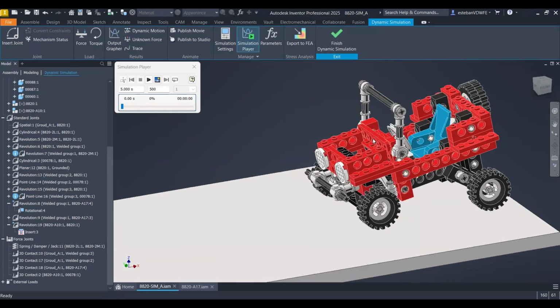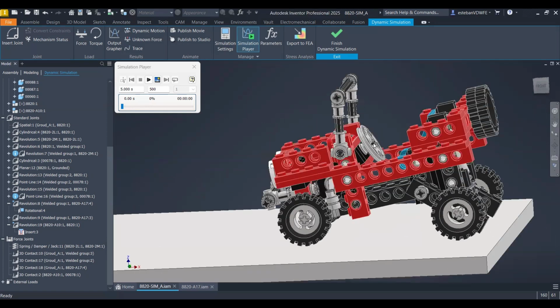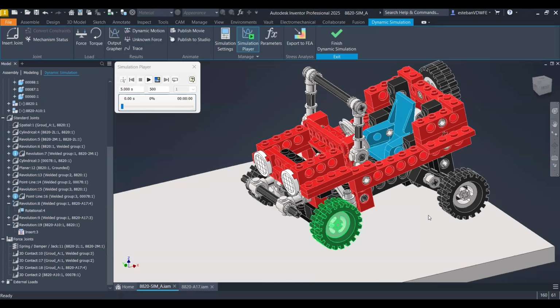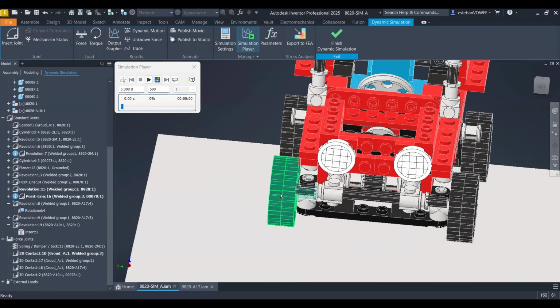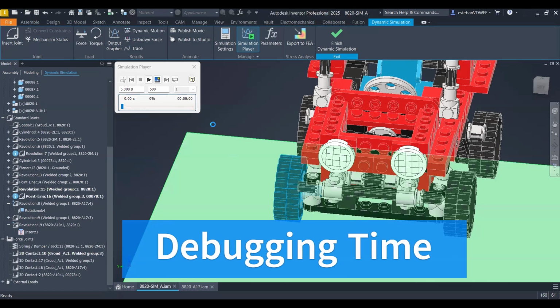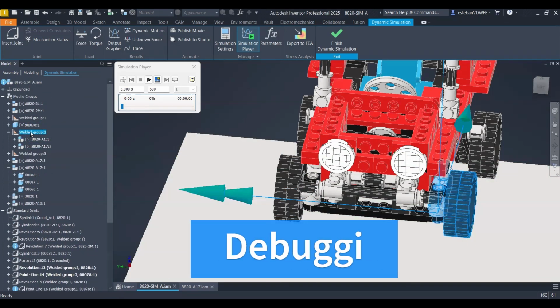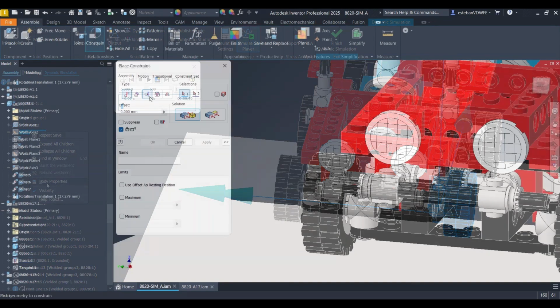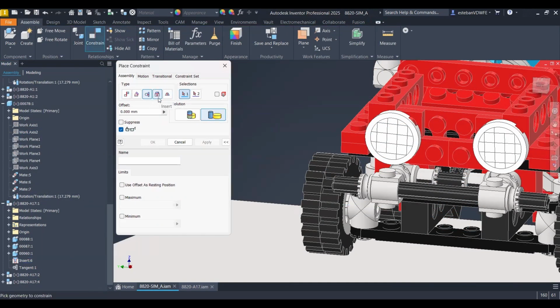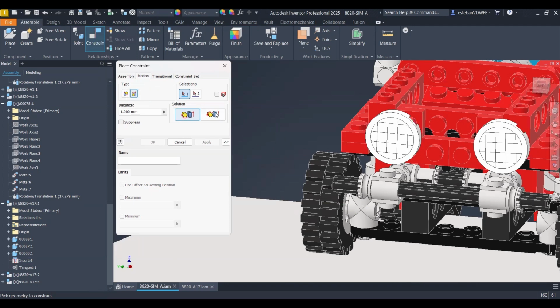Okay, so let's find out how we can move these wheels so they are not part of this welded group. Maybe this can force the program to not say, oh, this is going to go as a welded.